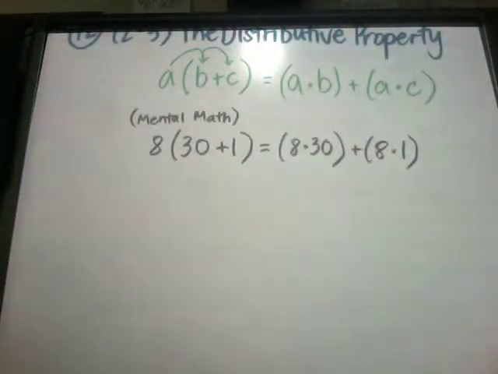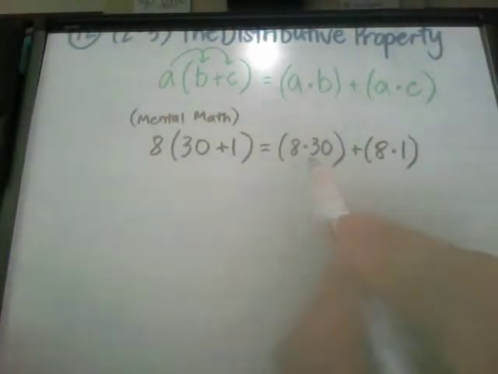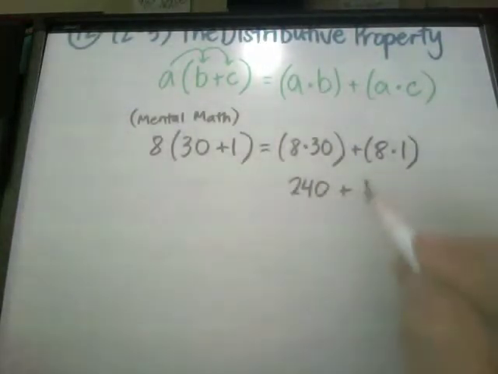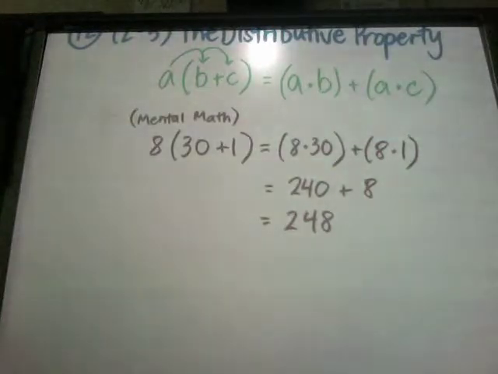Now this is just sort of practicing the distributive property. I'm not going to be able to tell from your homework if you actually did mental math or not, but I want you to try. 8 times 3, for the first one, 8 times 3 is 24, and we tack on the 0. 8 times 1 is 8, right? So that's much simpler mental math than if we tried to do 8 times 31. So we can use the distributive property to break it apart into pieces to do mental math on.